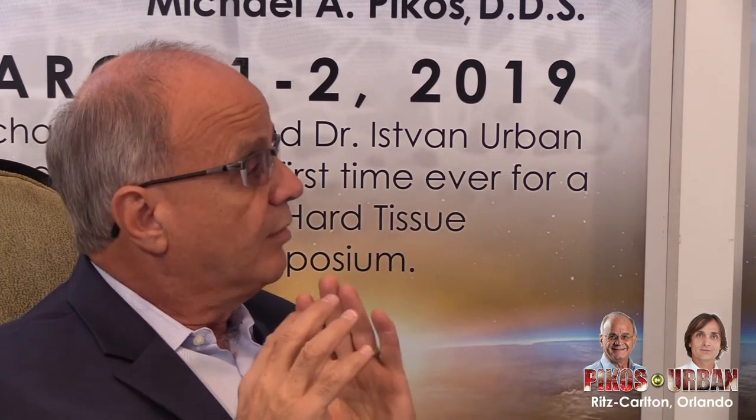And to this day, even with our full arch cases, immediate reconstruction, meaning our terminal dentition cases that we're treating with immediate placement and immediate teeth, there are definitely a number of cases where I'll place an implant literally right into that canal and get good stabilization for a good AP spread. So at any rate, we'll be able to compare and contrast once again on that particular topic, which I think is most relevant to all of the work that we're doing.